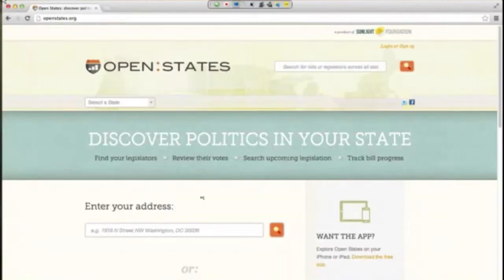You can find Open States at openstates.org. I always like to think that there are a few ways to get started with the tool. For folks who are interested more in their local jurisdiction, you can just put in your address. Because I live here in DC, which is not as interesting, I'll put in my old address from when I lived in New York. When you put in your address, this will show you your district and also pull up your local members. This is my former state assembly member and state senator.